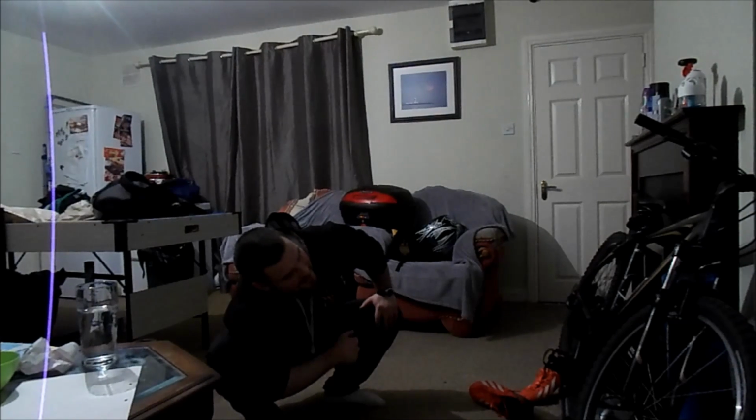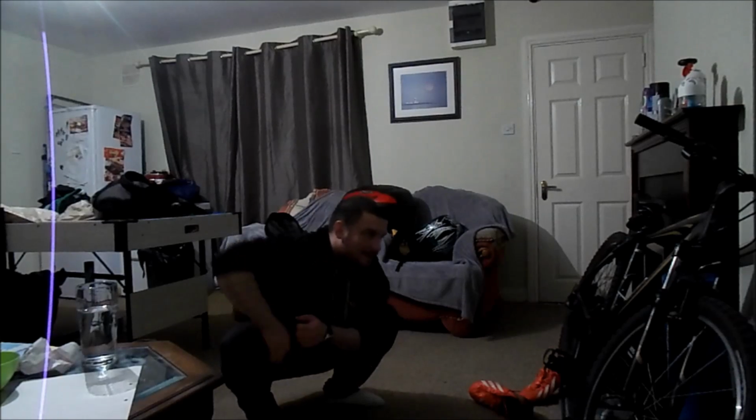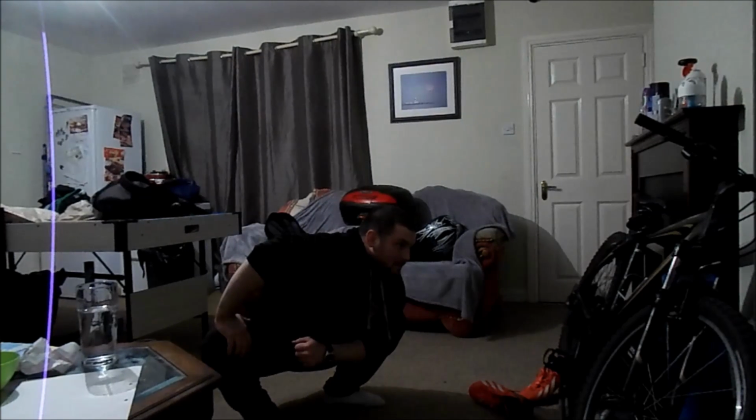I'm not going to overstretch it. But if you think of it, it's like an elastic band. The warmer it gets, the further it can stretch. If I pull straight away, it's going to snap. I'm going to hurt myself. Then I'm going to do injury.